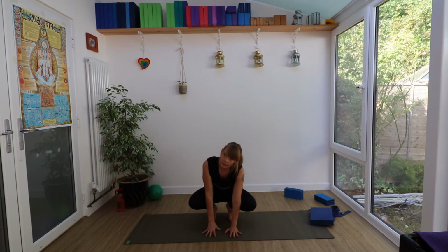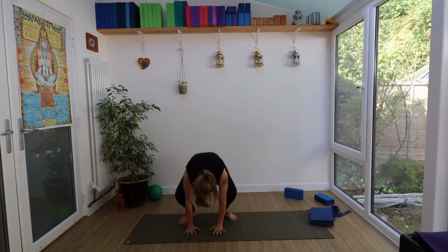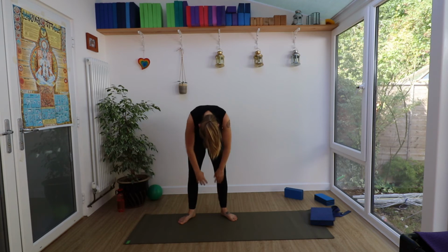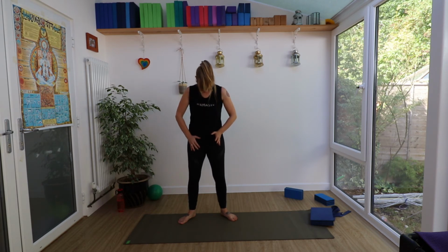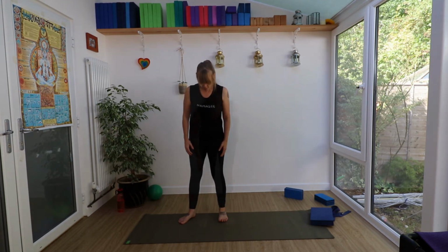So if you're kneeling, if you could just come up to a narrowed leg squat like this. If you're in your Yogi Squat, fantastic. We're just going to pop our hands to the ground and keep our knees with a little micro bend in, just gently roll on up. Feel the pelvis just moving forwards, blossoming out, as we gently come to standing.